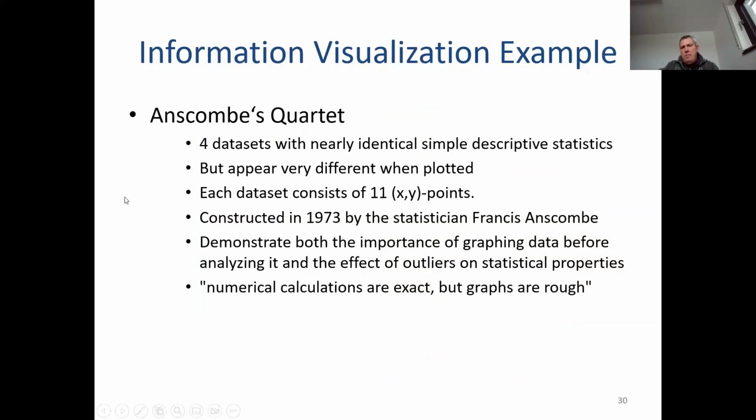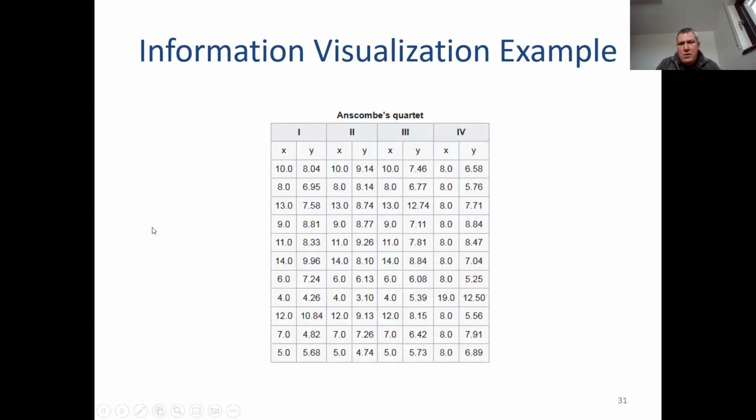Then there's something that a lot of you are maybe familiar with, which is called Anscombe's quartet. I can give you 4 different data sets with nearly identical, simple descriptive statistics, but it shows the power of visualization. I can plot these data sets visually, or I could use statistics to show if the data sets have some kind of similarity. So here you have the 4 data sets, 1, 2, 3, 4. You have XY coordinates again, a set of data points, so to say.